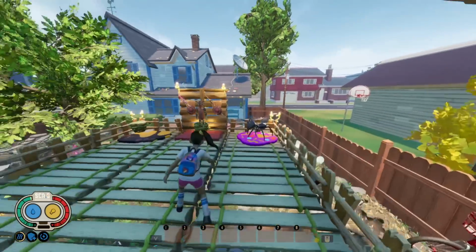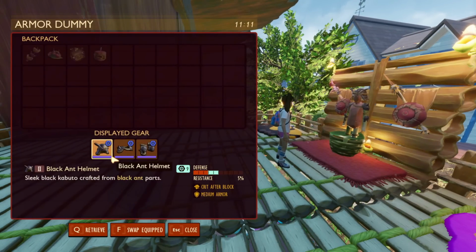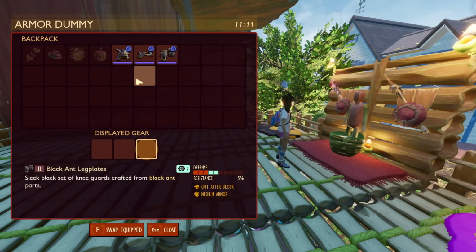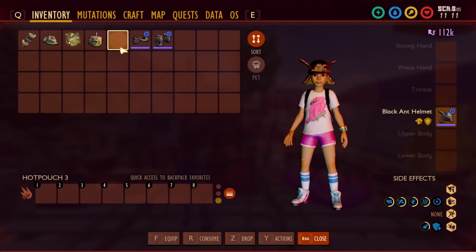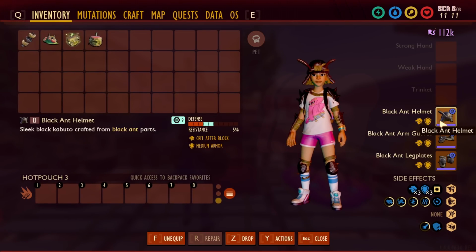We do not need that pebble axe, get that guy out of here. And starting off with the armor set, we are going to be going with the Black Ant armor set, as this is the only armor set in the game that increases our Thorns damage when we have the set bonus. Now you might be thinking, why the hell have you upgraded the Black Ant armor set down the bulky path, let alone upgrading it at all?